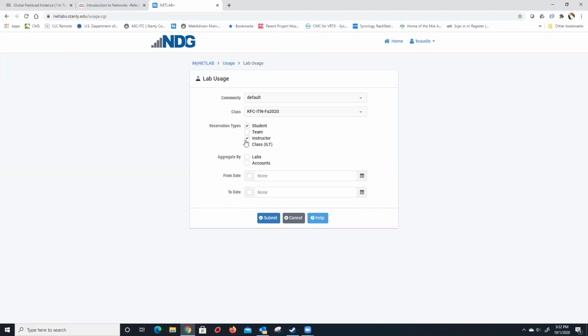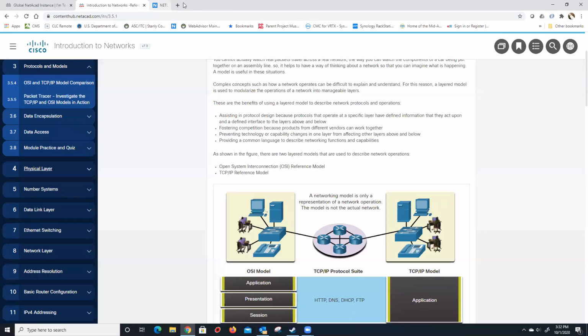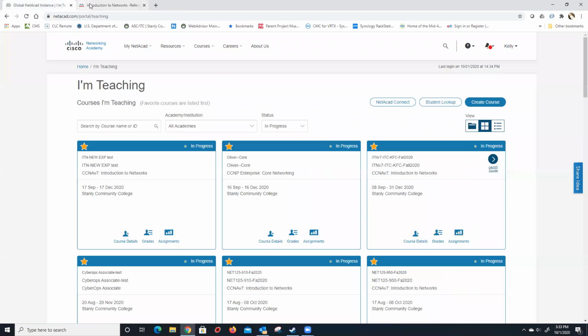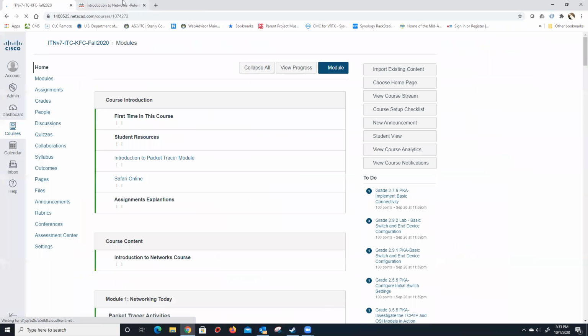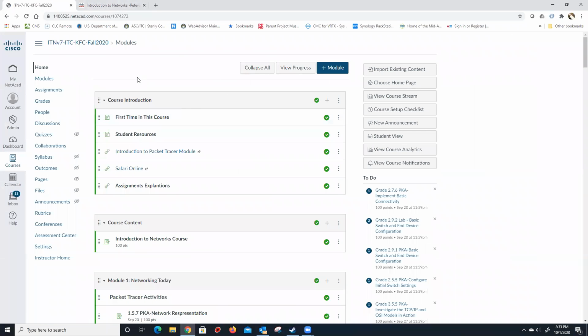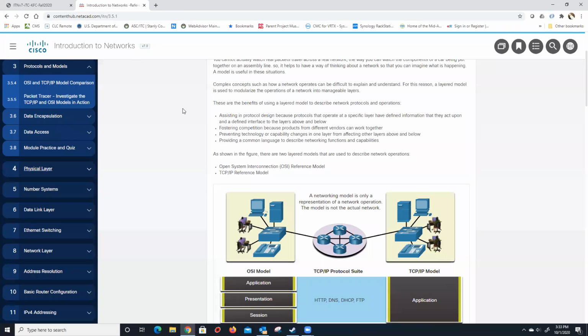Now, I do suggest if you have real gear in your lab at home, or in your classroom, or that you can get to right now, feel free to do some of these labs on your gear in your classroom also, because that way you get used to it in your own classroom. But I've got to have this proof that you're actually doing the labs, basically just to ensure the class itself, to ensure that you're doing the work, and to ensure that you're learning what you need to learn to be able to pass it on to your students.